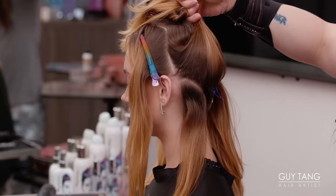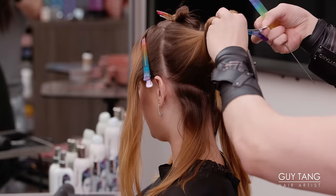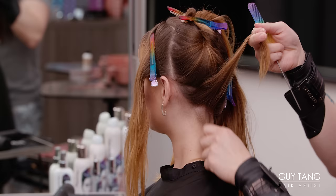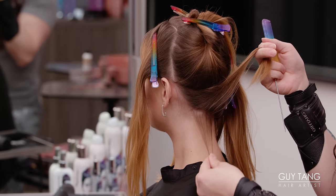So you can see when I turn Hannah's head here, there's a slope. And this is about a 2-inch block from where her baby hairs are down here. You don't want to highlight these little hairs. What I find is that everyone feels like we have to highlight these short hairs.